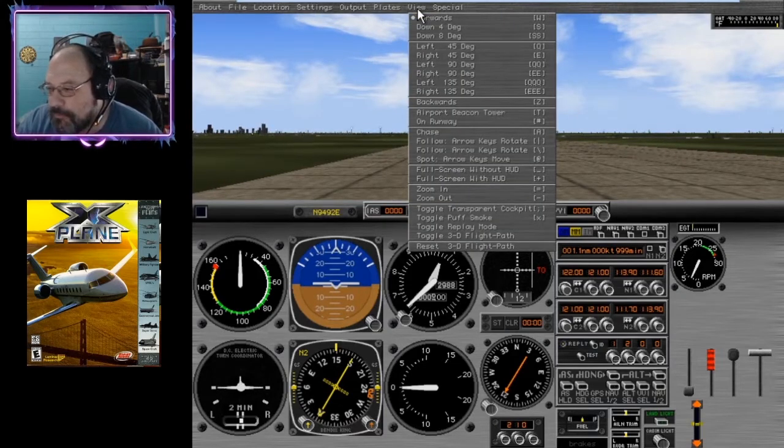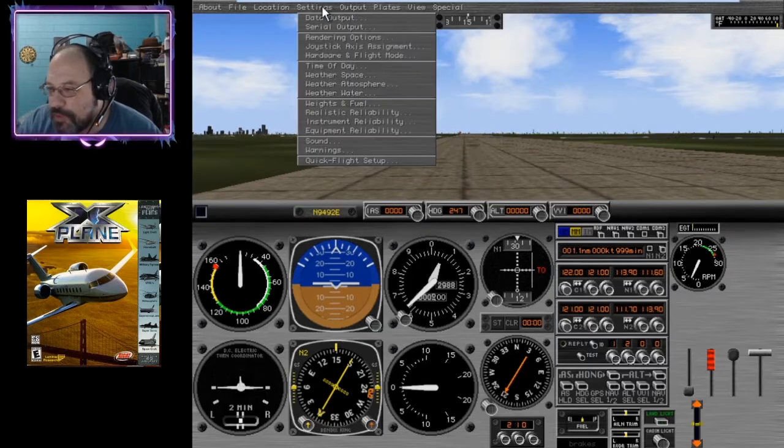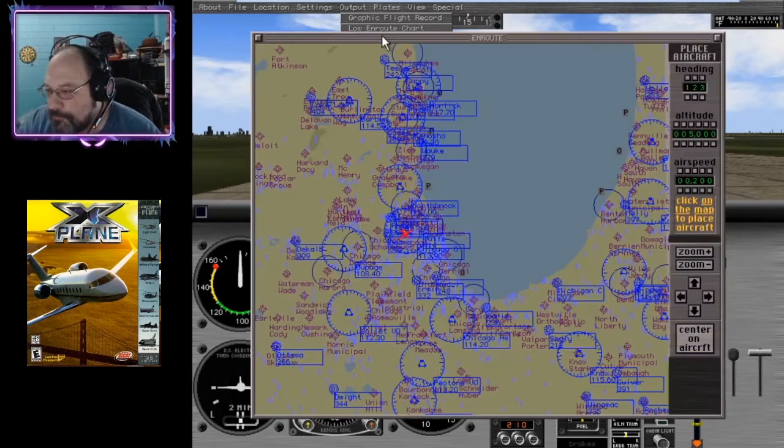well, I thought it, if we tried taking off from the actual runway that they were saying, I don't know if any of this is going to really help, though. Low en-route chart, sectional chart. Yeah, so you can see a sectional chart here. Gotta be careful, don't click on any of this, because then it'll just put your aircraft there.